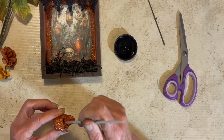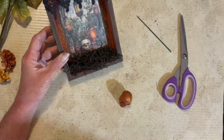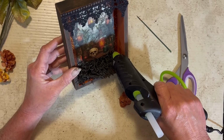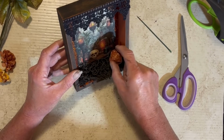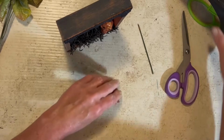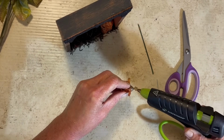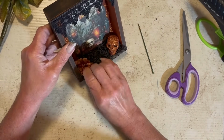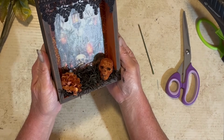So I'm just taking a little tiny paintbrush and blackening the eyes a little bit, just so you can see them. And we're just going to put a little glue in the corner there, pretty much, and glue my little skull. Add a little black to the nose and mouth too. And the flower, just get a little hot glue on the bottom of that stem there. And this one's done. Too cute.